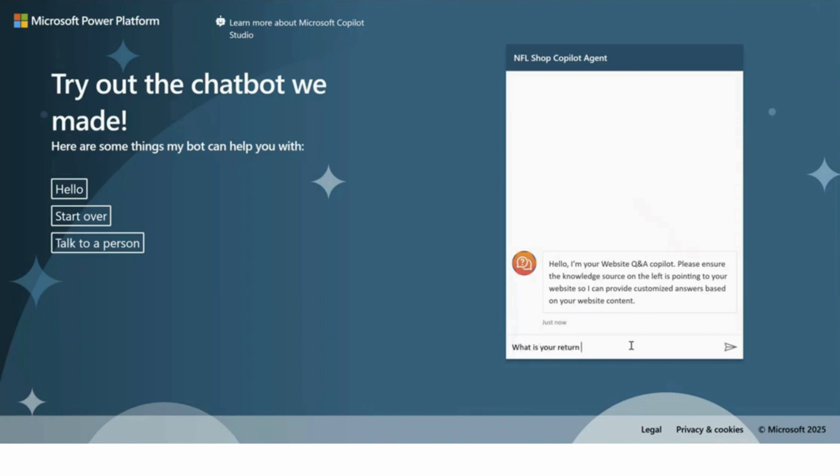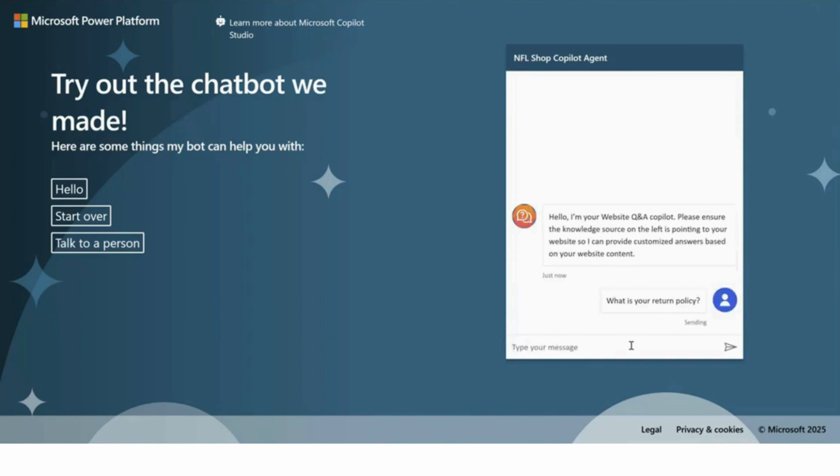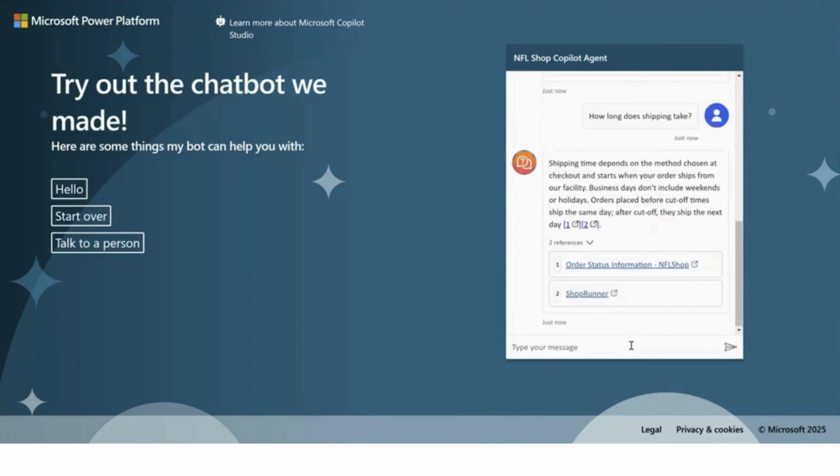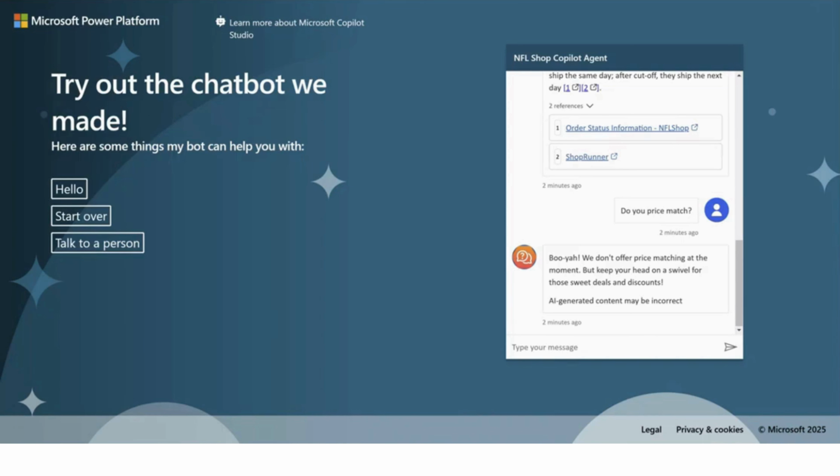What is your return policy? So that's pretty cool. How long does shipping take? That's really cool. Like I said, we were able to get a Copilot up and running so quickly.